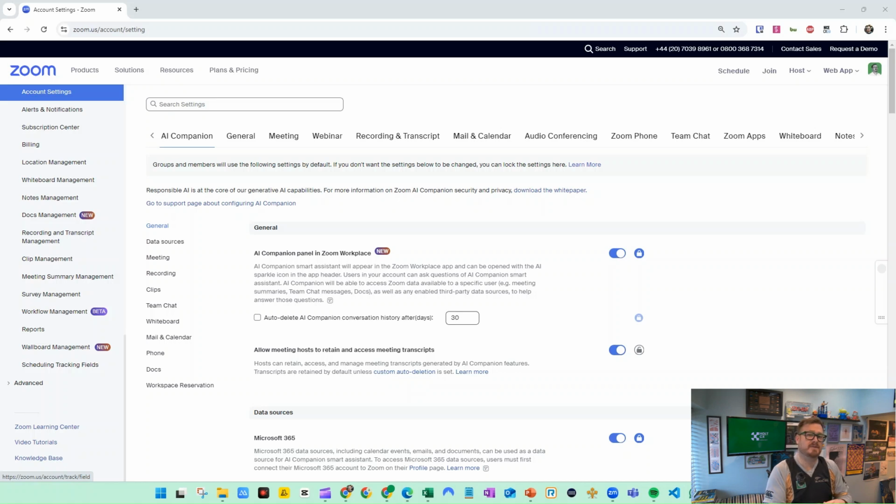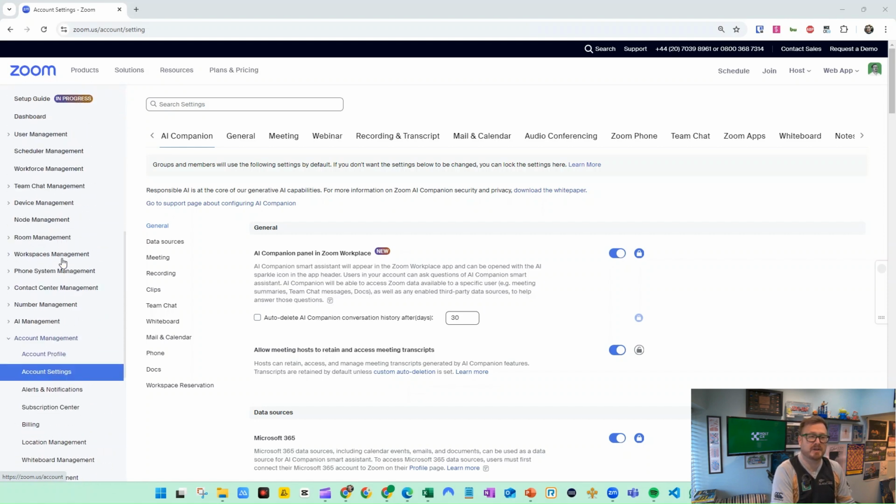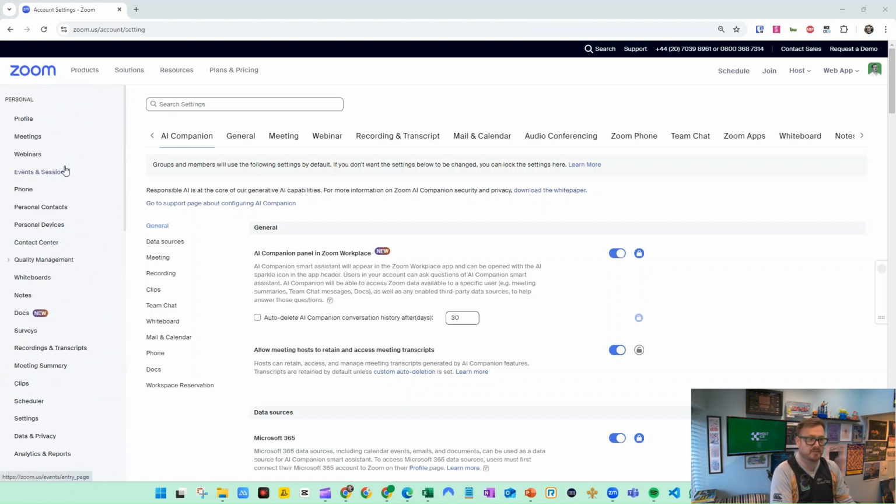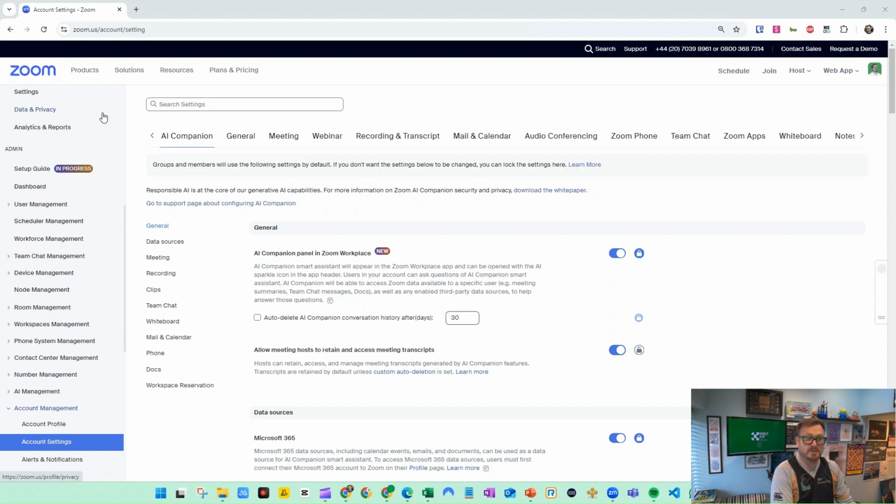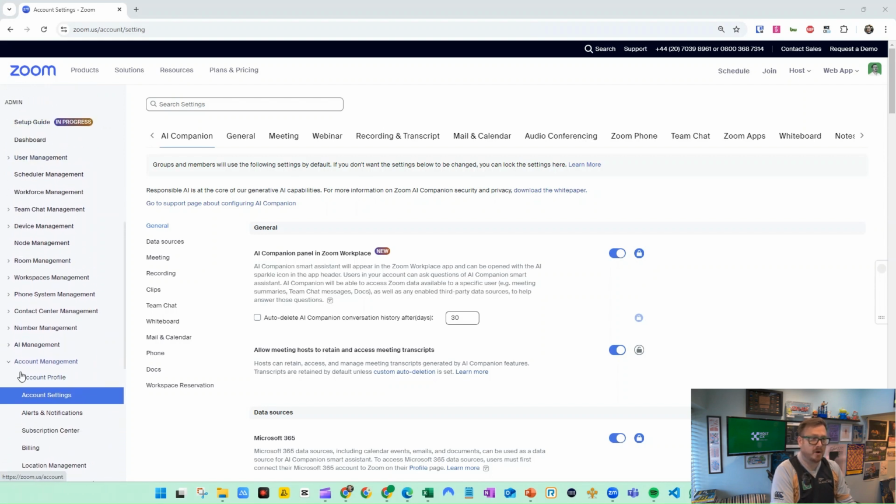In this week's A Piece of CX, we're taking a look at Zoom Contact Center, and we're just getting started with developing our demonstration of Zoom Contact Center. As you might expect for Zoom, everything is all in one place, both as an administrator and also as a user. So I'm within admin here, and I'm going to my account settings first.